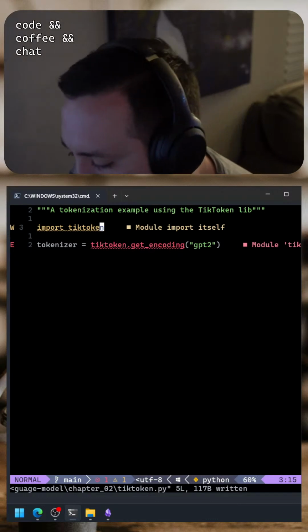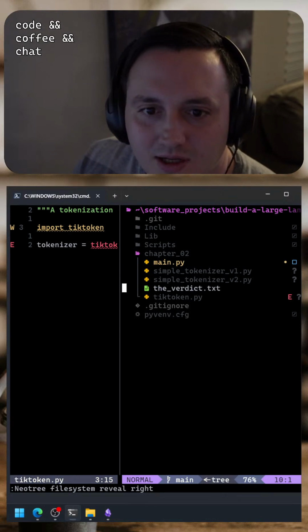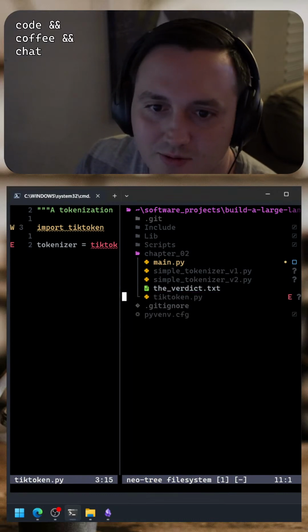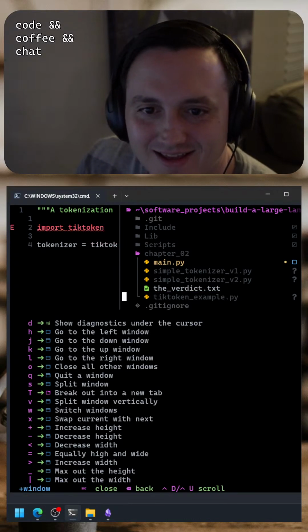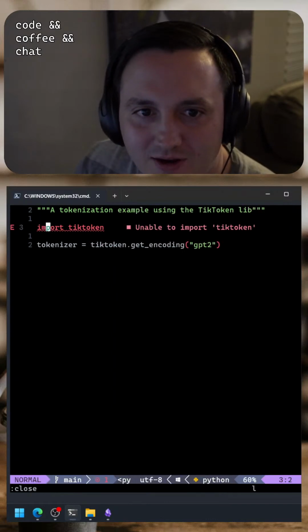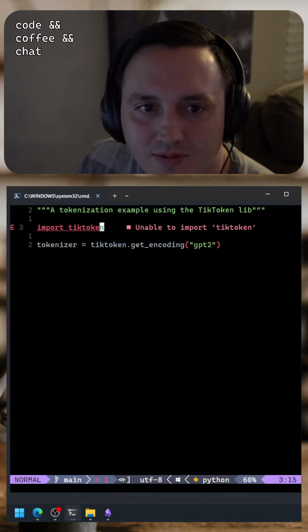Oh, because, god dang it, that was not very smart of me. Tiktoken example. Since I started working on this project, I've run into all kinds of unable to import.